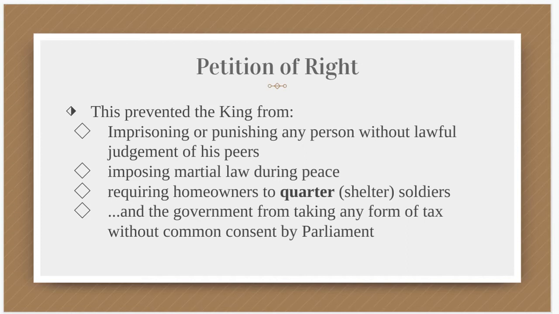In addition, the petition stated that no man should be compelled to make or yield any gift, loan, benevolence, tax, or such like charge without common consent by act of Parliament. The petition challenged the idea of the divine rights of the kings, declaring that even a monarch must obey the law of the land. The last document I want to talk about might sound a little bit familiar.